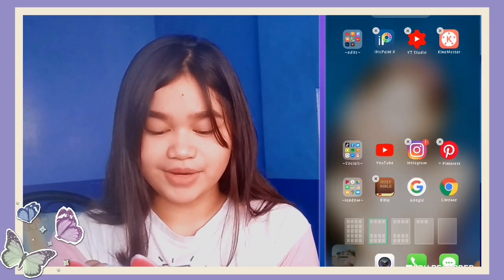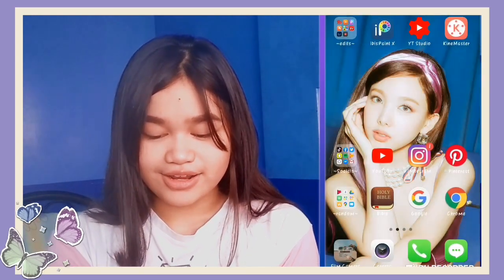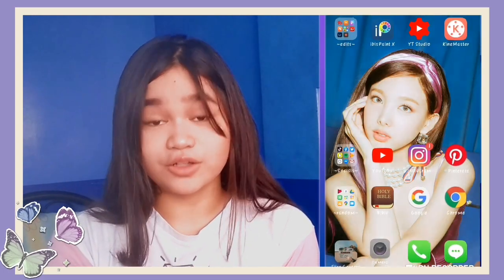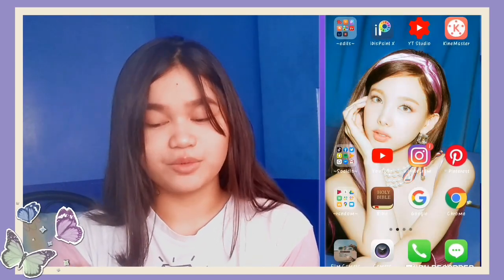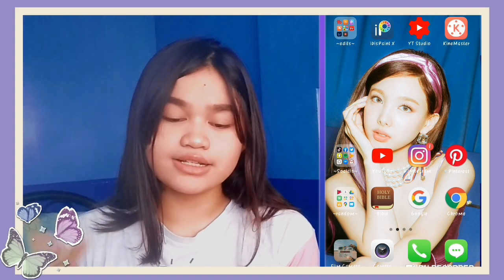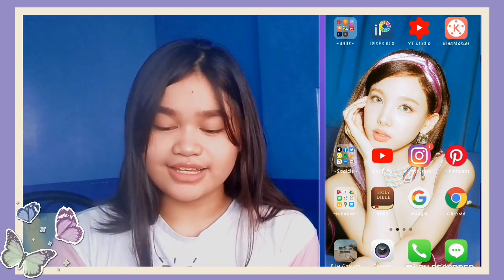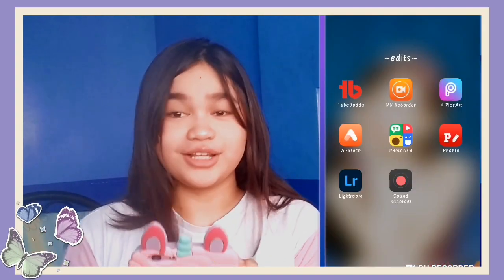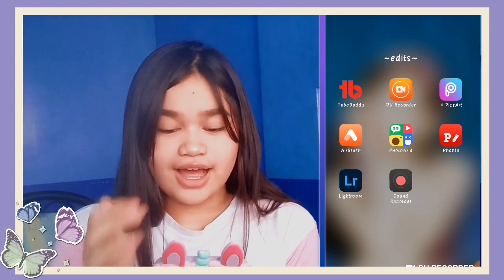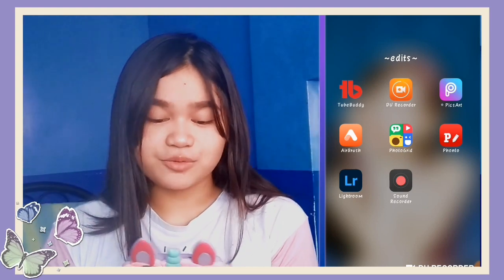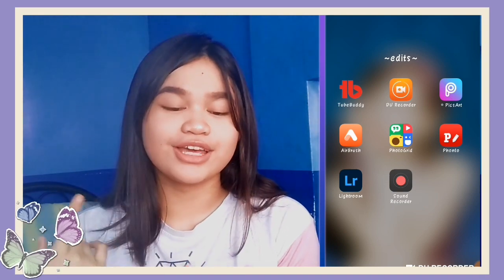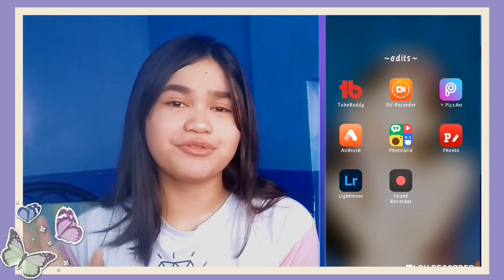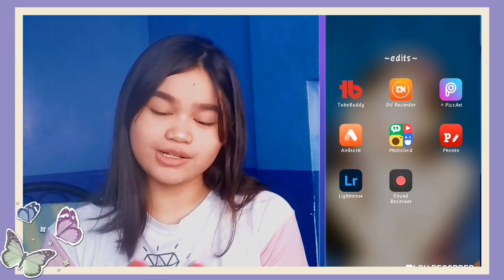I have here my film camera, like this one. And I also have this camera, of course, and what I just use basically. So the next thing is all YouTube related stuff. So I have here TubeBuddy, which I use for my YouTube channel, and it's so good. I really recommend it if you have a YouTube channel.